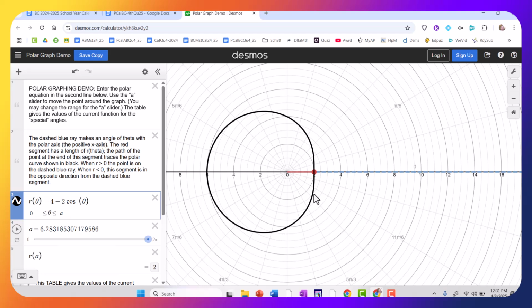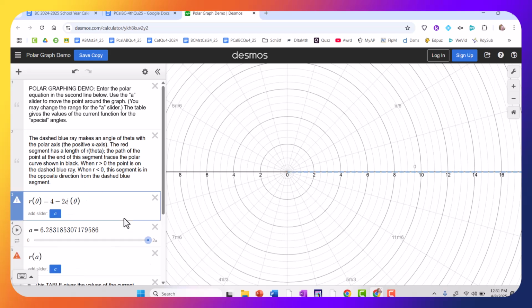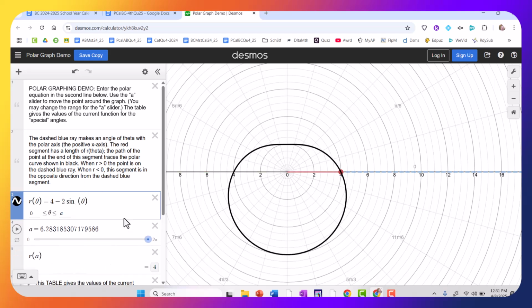What's the matter? Did I do something wrong? Oh, it's supposed to be sine, right? That's to the left. I should have known that. And this is supposed to be down. There you go. But anyway, this is called a... Can you get ready to say this? Convex limaçon. Say it. Okay, this is not a dimple anymore.